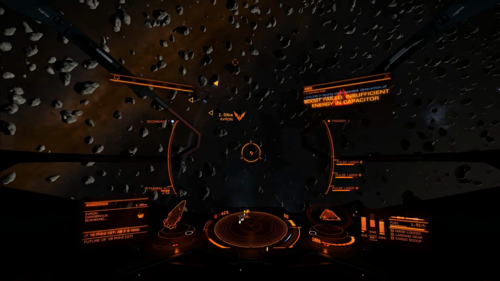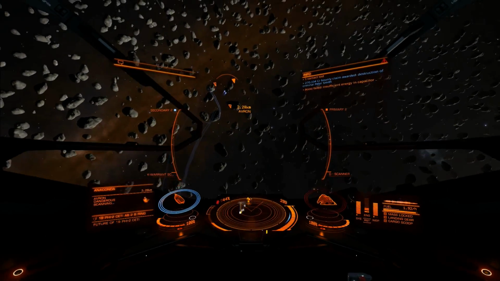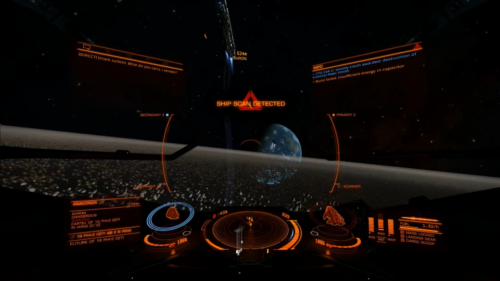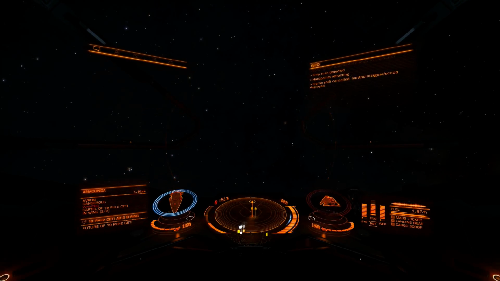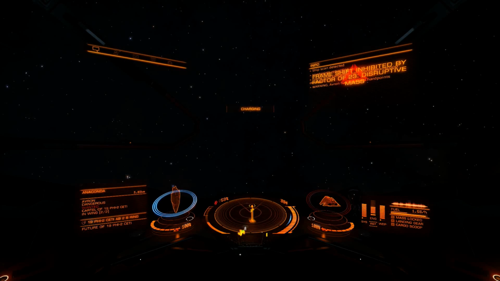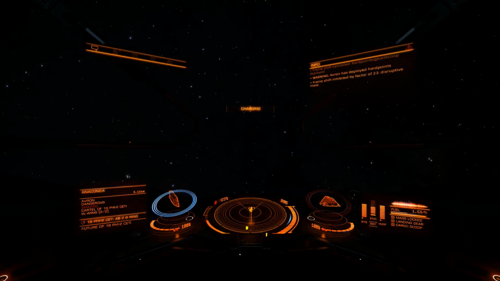Oh man, another Anaconda? We can't say no to another Anaconda. Oh, he's going to win it too, with a Vulture. Yeah, never mind. We're not going to go after that. We're just going to leave, especially with our shields almost down. Nah, we're just going to get out of here. I don't think we can take out a Vulture slash Anaconda.